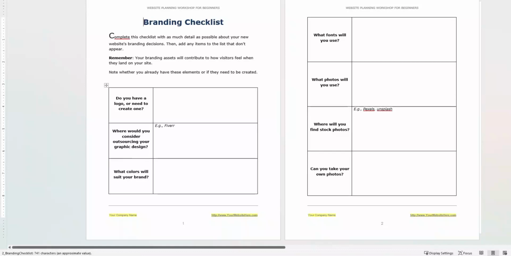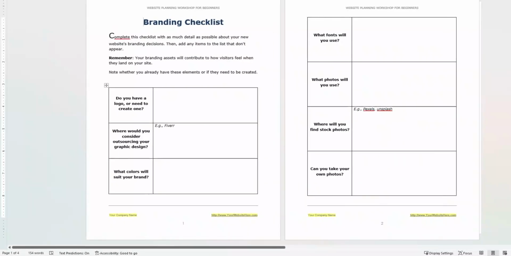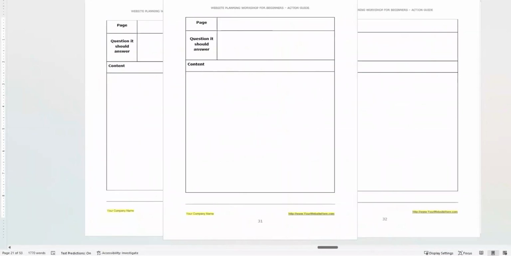And this could even be a nice little extra lead magnet, call it whatever you want. But it's a nice little extra that you could put into Canva as well and have as a whole set of different tools for building a website. So keep that in mind when you're looking at all these things that we've laid out relatively simply. You can jazz them up or upload them to something like Canva. And then that is the action guide.